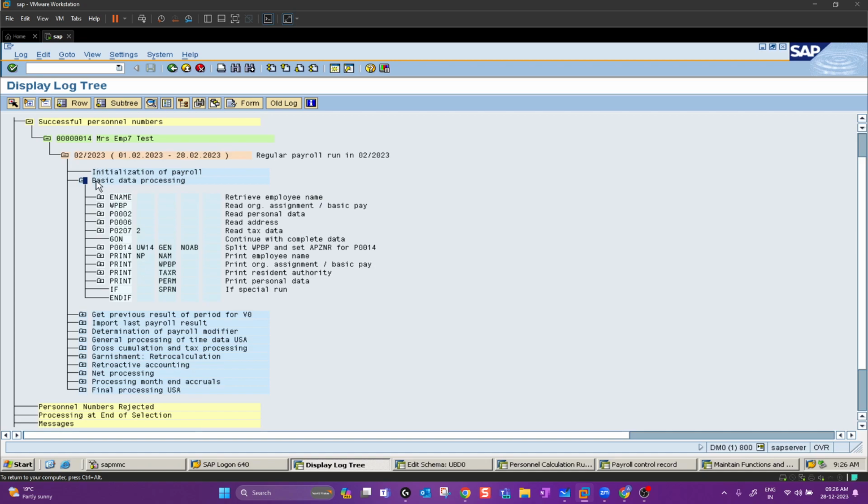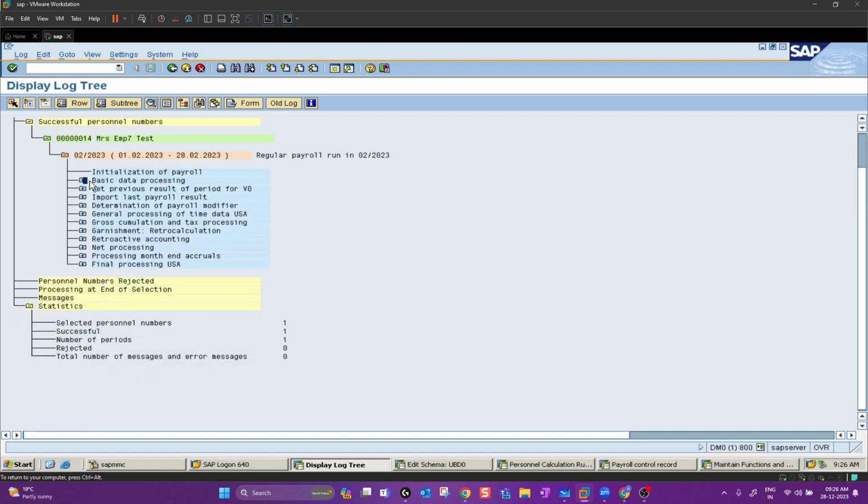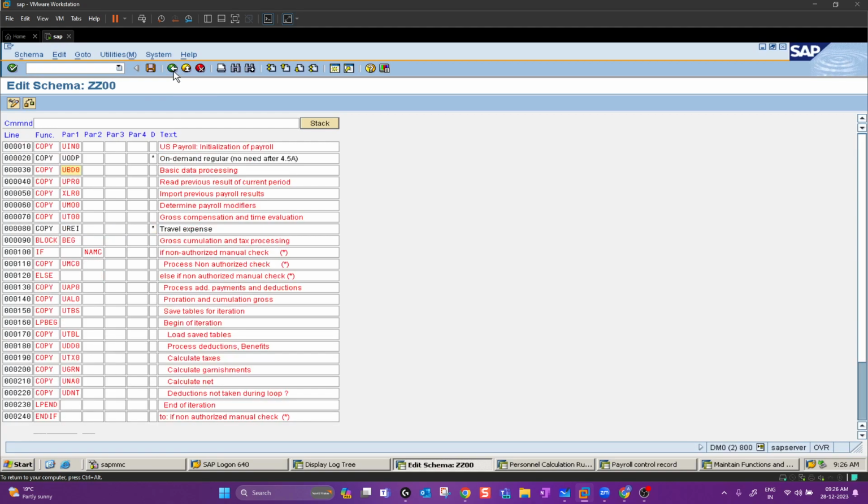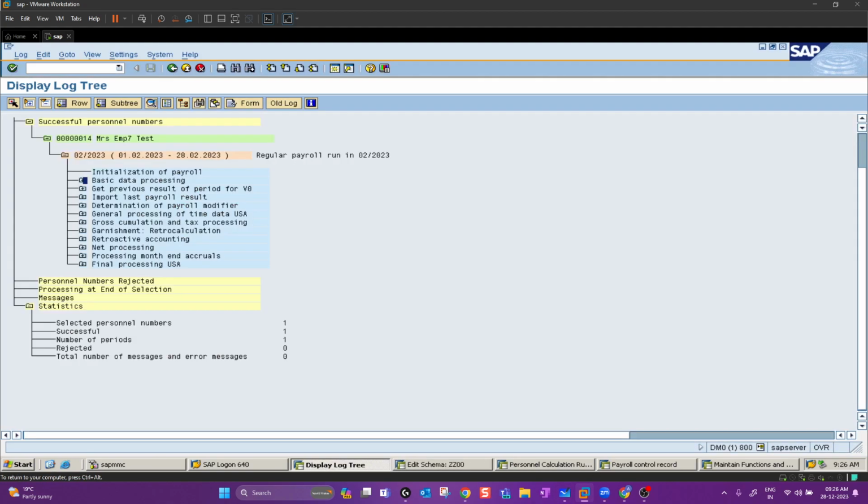Okay, so you must be thinking, why is this looking so small and this particular schema looking so huge? It's these many lines while the actual payroll log is looking like this. So inside every one of these plus plus, there are other schemas and other processing going on. I'll just keep on telling you that.